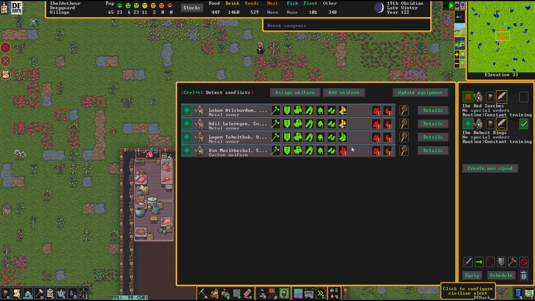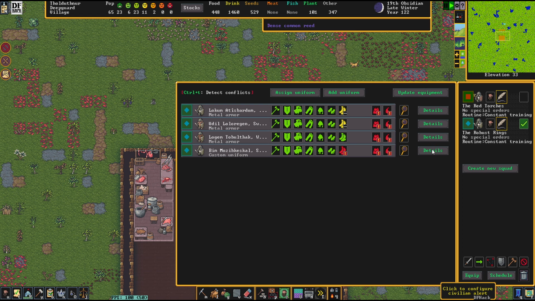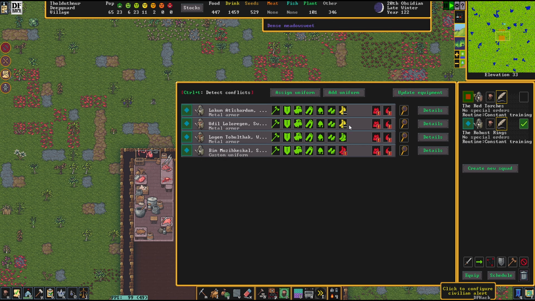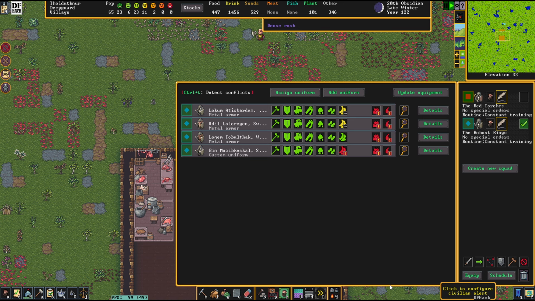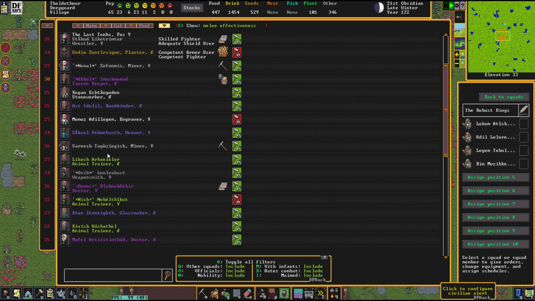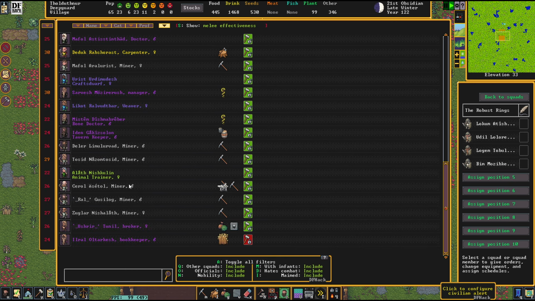I don't know why Bim is not able to pick himself any boots up. There's lots of them, and I can assign metal footwear to him, but it doesn't matter to him either. Resolving the conflicts doesn't matter to him either. Bim, you are a very, very special one, but I'm used to special people, because the soldier menu of this game is bonkers.